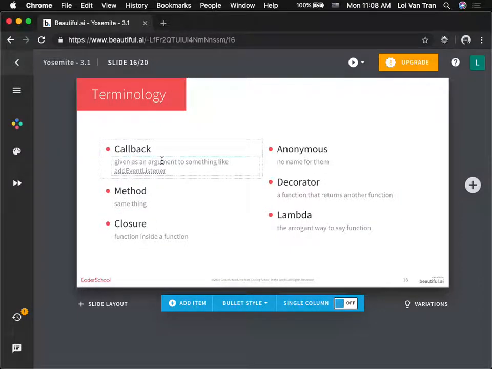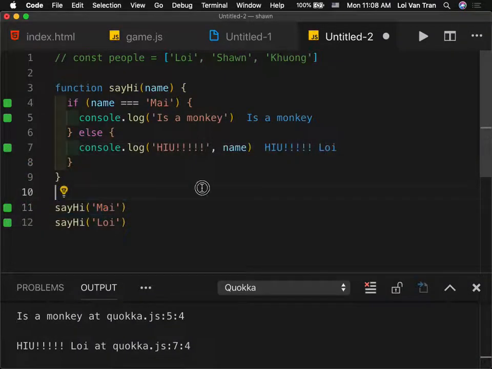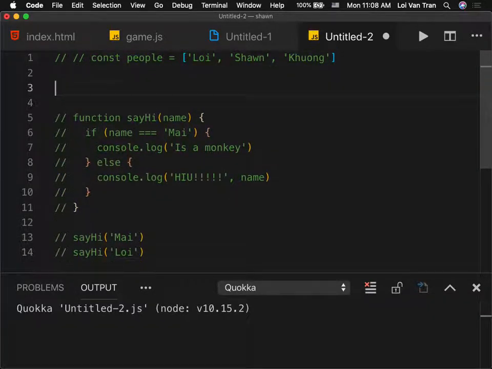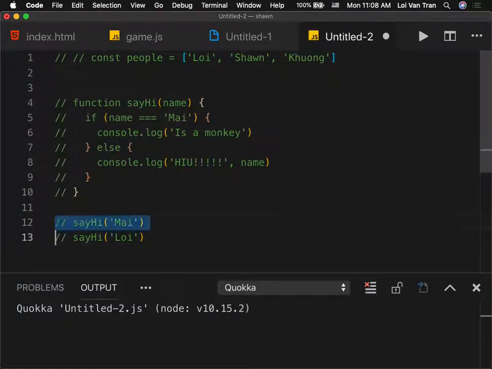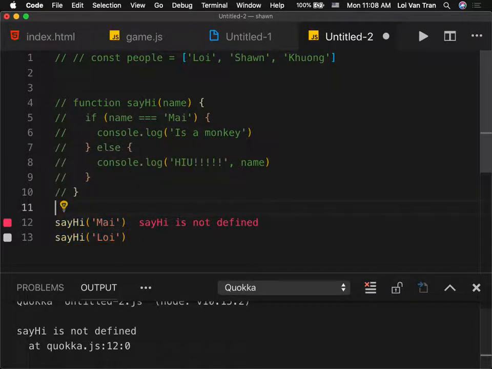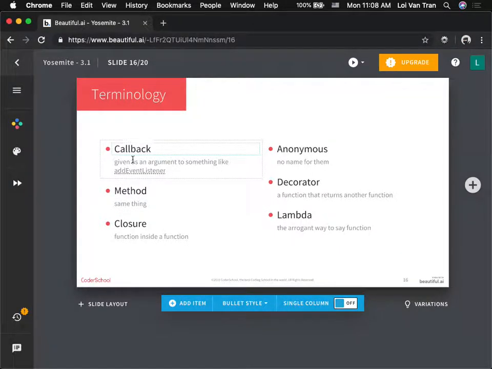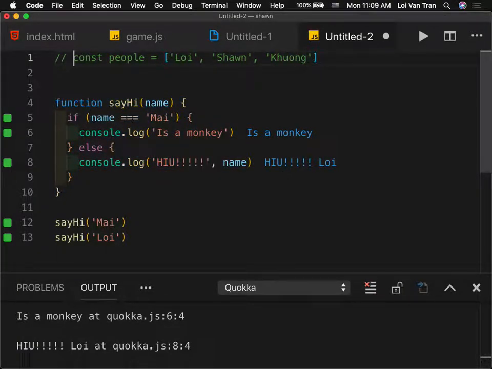A callback is a special type of function. I'm going to show you 3 real quick. So a callback. What is a callback? Is it when you call a function, like line 11 and 12? No, that's us calling a function. But remember right here, we're talking about terminology. Each one of these 6 keywords here is a type of function, a function in a specific situation. So what does that mean?